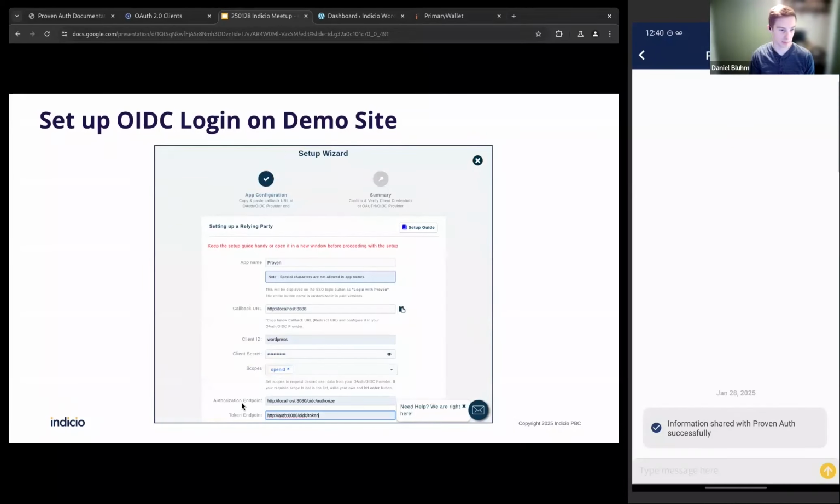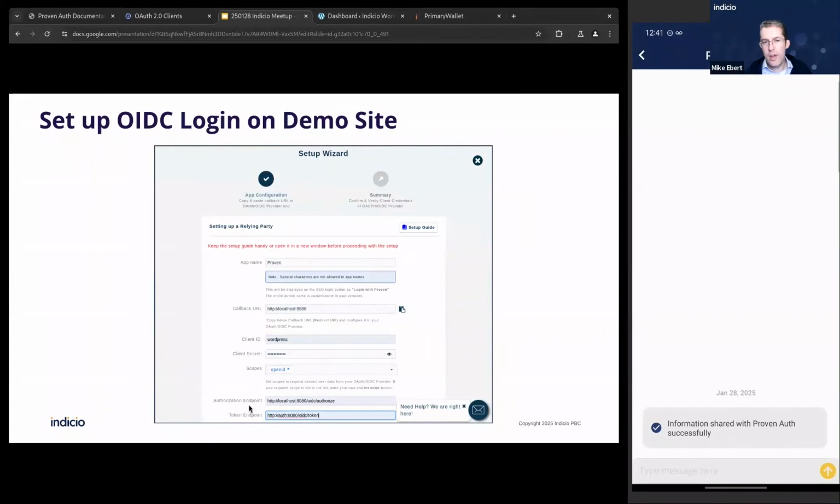In fact, this form from the WordPress demonstration is essentially exactly what you would be putting into each of those systems. It's just a small set of information: the callback URL, client ID, client secret, scopes, authorization endpoint, and token endpoint. You just take those values, put them into each system that needs to integrate with Proven Auth, and then you're off to the races.